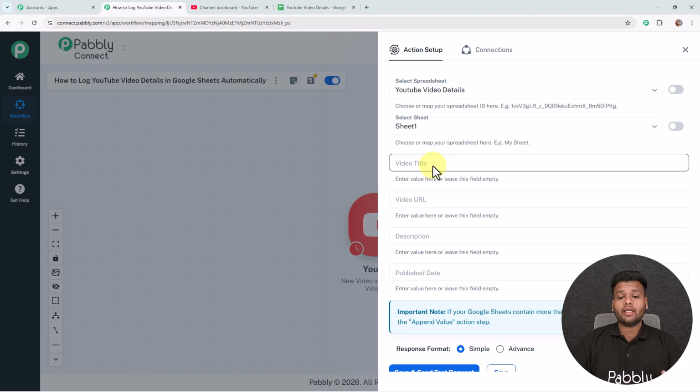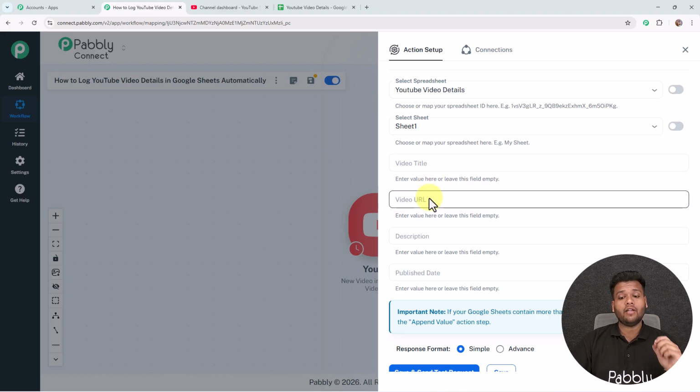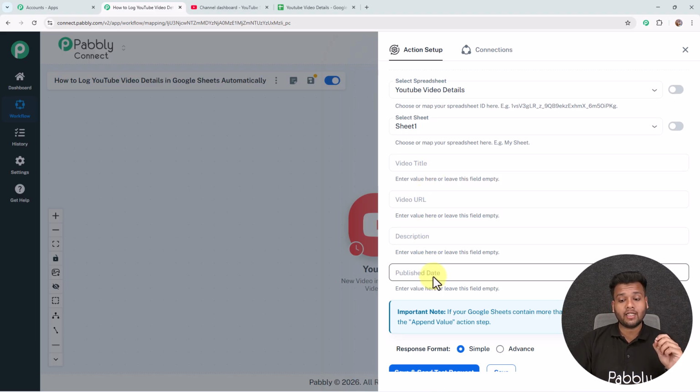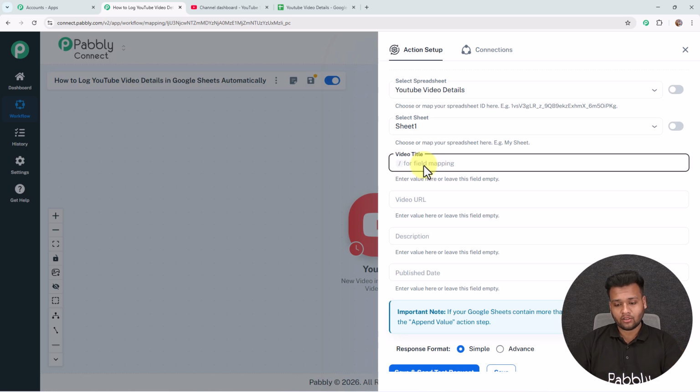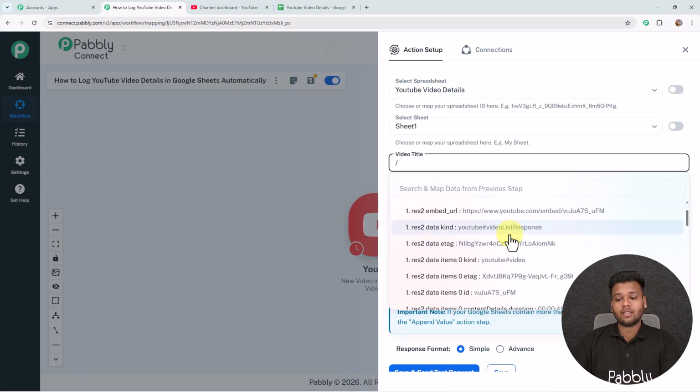But to enter the following details, here you can see video title, video URL, video description and published date are changing quantities, and they change according to the videos, which means we can't manually put in data every time, so here we have to do something. What we can do is use the process of mapping, which is used to capture dynamic data that changes according to time or according to a different input. Now to use the process of mapping, in the video title section I will write slash, and here you can see a drop down box of YouTube, and here I will select the video title.